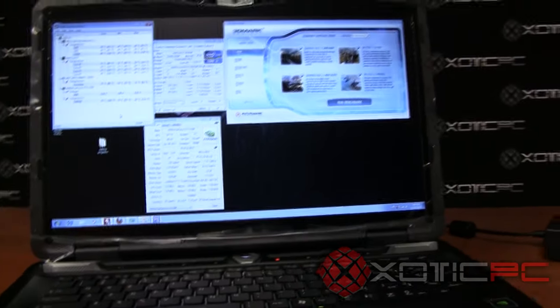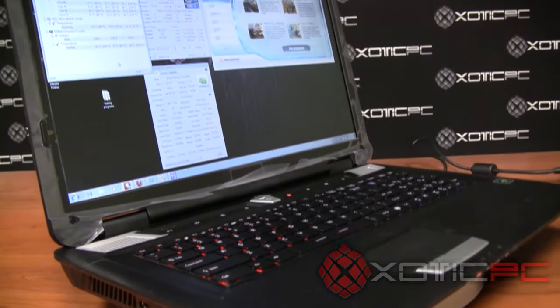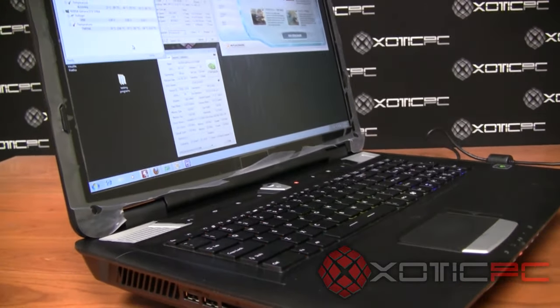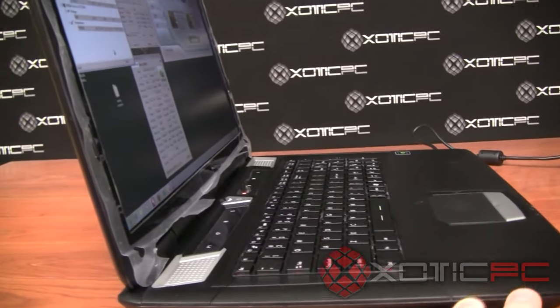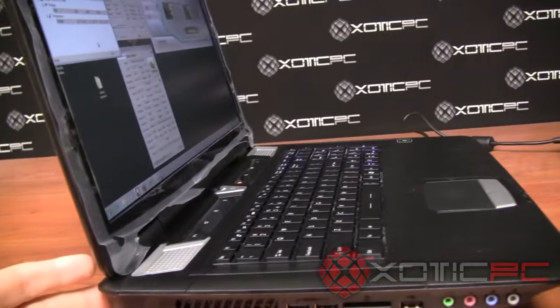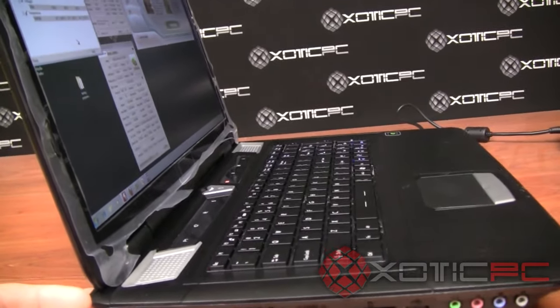This is a bare bones, fully customizable version of MSI's 783 series. Basically everything about the computer can be pretty much customized. We'll talk a little bit here today about one of the new customizations we're doing for this model.